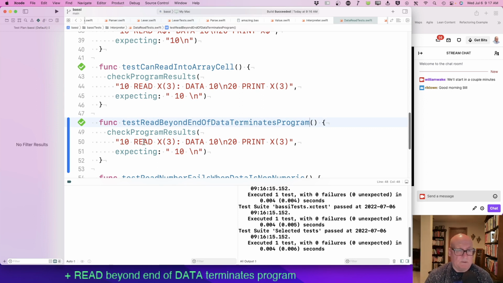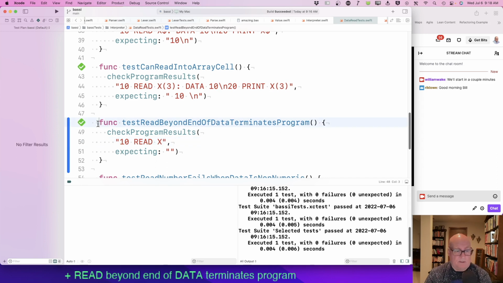Okay, check program results. Well, the easiest one, probably this, and I'm curious if it works. I think we just get nothing. We might get a new line. We're not defining any data statements. Okay, so we haven't tested that corner case, I don't think, anywhere else either.